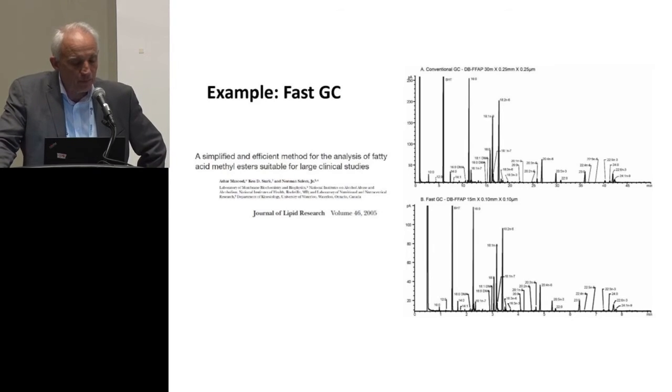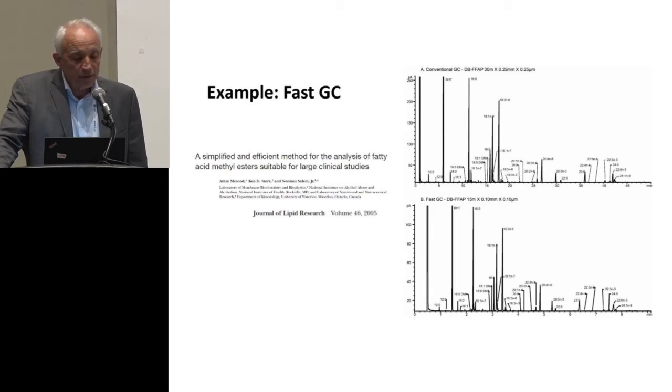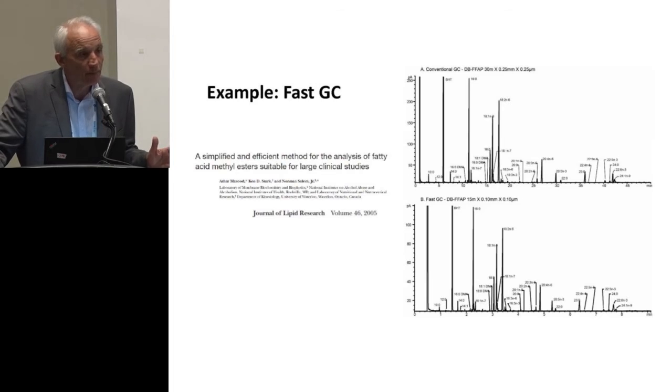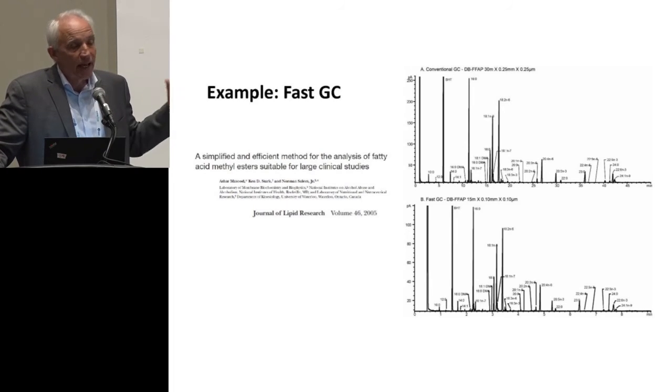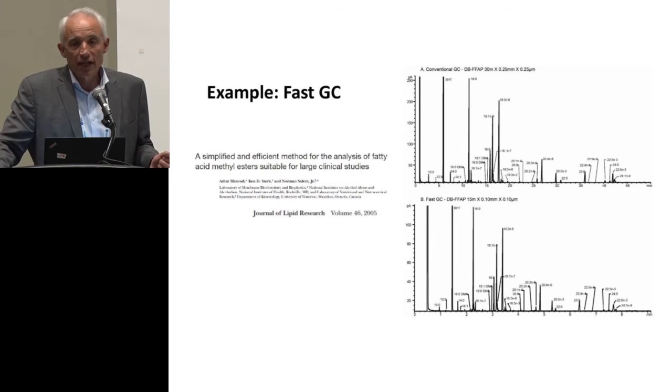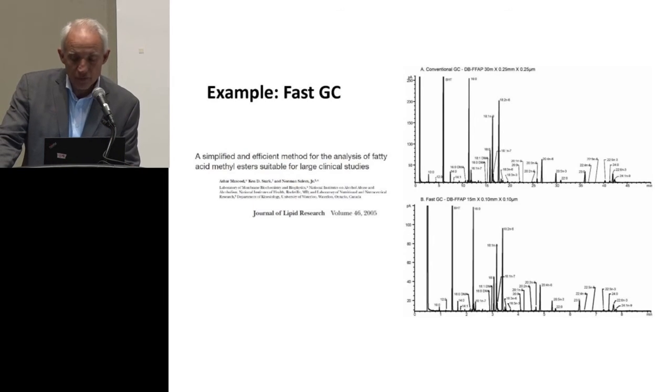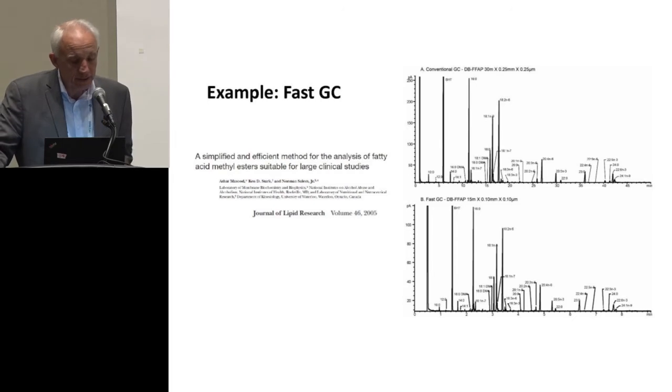So here you see a paper with Ken Stark and Norm Salem, authored by Arthur Masood, that is a simplified and efficient method for analysis of fatty acid methyl esters. A lot of us used this when it came out in 2005. It basically took a 45-minute run shown on the top panel and converted it, with pretty much the same quality of the chromatography in the bottom panel, down to as little as 8 minutes. But again, buyer beware. We tried applying this once to studying different organs and even food fats, and it absolutely will not give you representative fatty acid profiles. So you have to be sure that any shortcut, if that's what you might want to call it, to improve on efficiencies will validate, and it's certainly not appropriate for all applications.